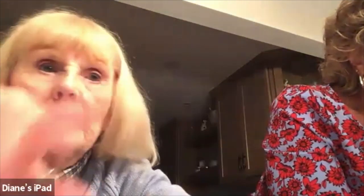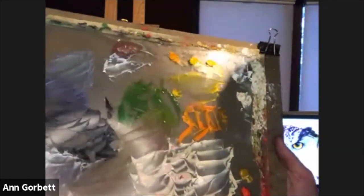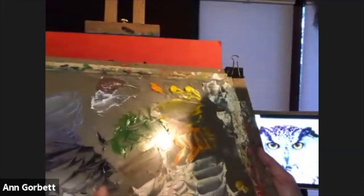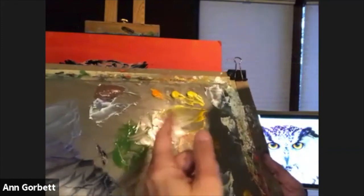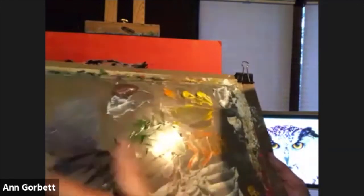So when you set up your palette, do you set up just the colors you think you're going to need to mix the color that you want, or do you set up your palette with every color available? I set up every color I have. One of the reasons is I like to mix colors. If I don't have all of my colors available, I don't get as interesting combinations, because sometimes I wonder what would happen if I added a little red to this. I'm surprised how a little bit of cad red can really warm up a color. So I like to have all the colors available.